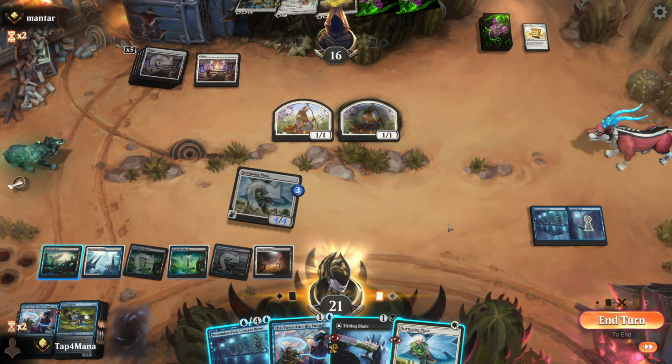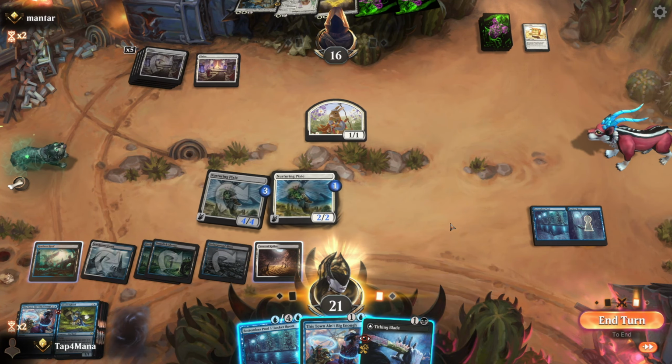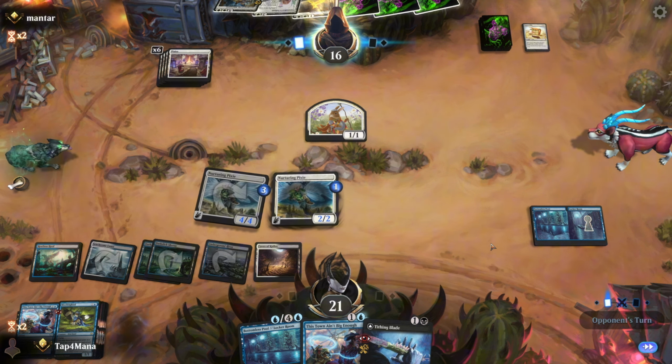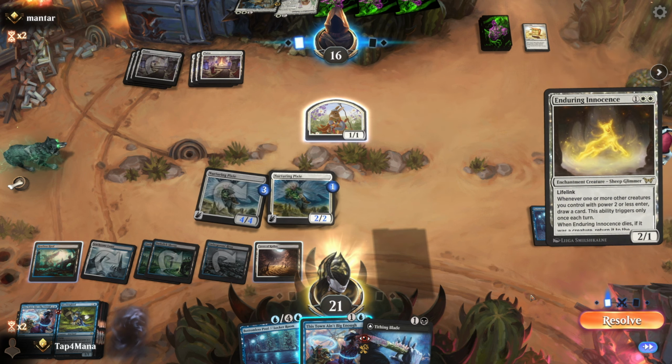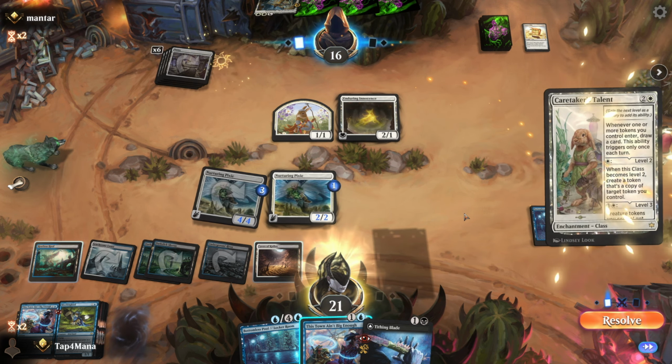the... what's it called? The Overlord. I will take one of these out as well, because the less wide he goes, the better off we stay. Okay, so the Enduring Innocence is back. When more tokens you control enter? Okay, so he's not creating any tokens right now. I can, however, create my own Enduring Innocence with the Mockingbird. Yeah, I think that's a good play.